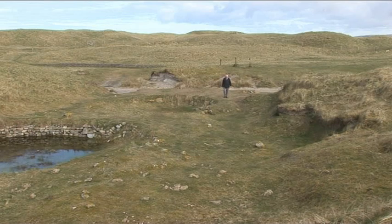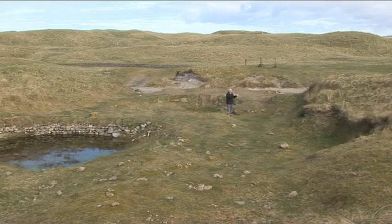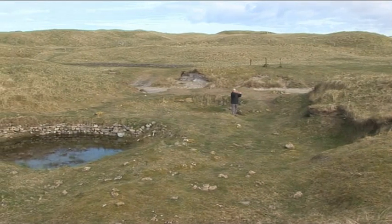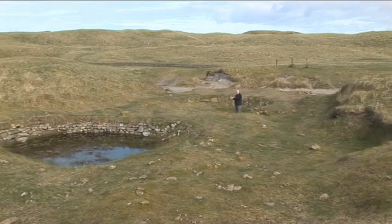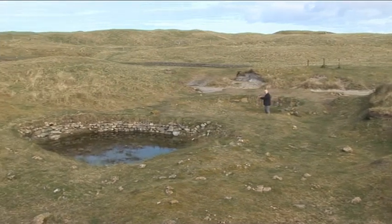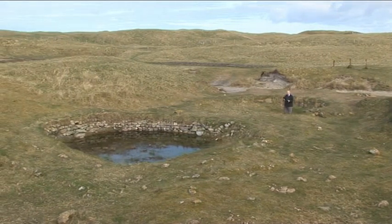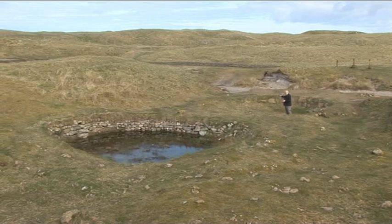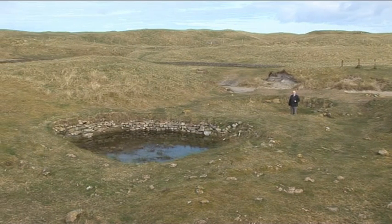For example, the archaeologists discovered by the location of the various objects that were in the house that the building was built to face towards the sun. And as the sun passed across the sky, so the sunlight coming into the building would move. And the different occupations for the day were dotted around the house so that each one would be lit up just at the moment when it would be needed.